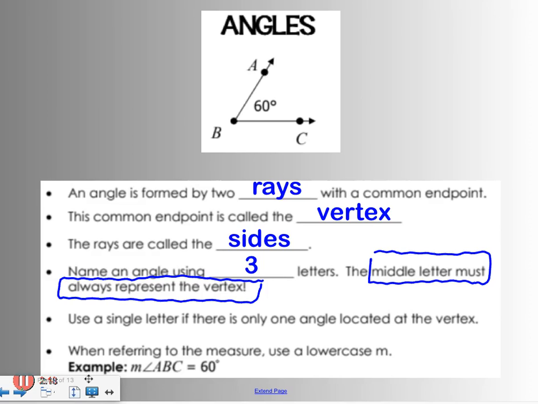We also have a different way we can name angles, so if you write this somewhere, let's put this right here in your notes. So I can name this angle by, you put an angle symbol, so that means angle, and you trace it out. So A, B, C would be one way. Or you can go the other way, C, B, A. Or if there's only one angle pictured, you can just call it angle B, just by the vertex.